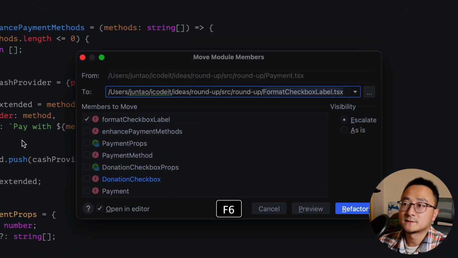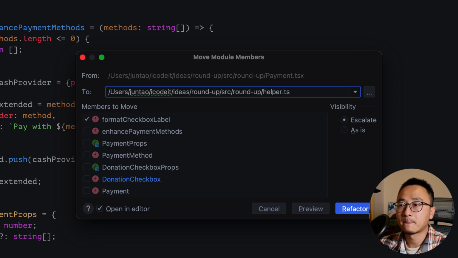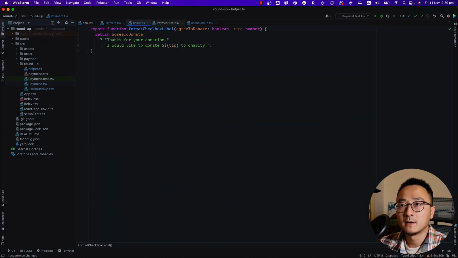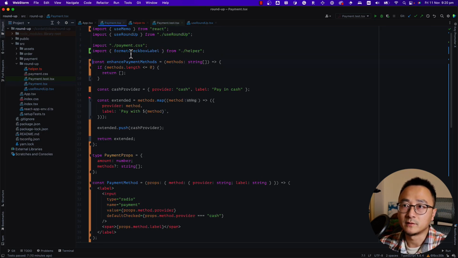F6 will ask you where do you want to move this variable or function or member to. We can make that into a helper.ts and enter. It will move the function into that place, and it will do the importing for you as well.